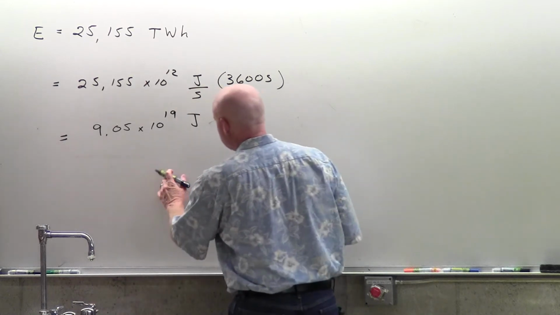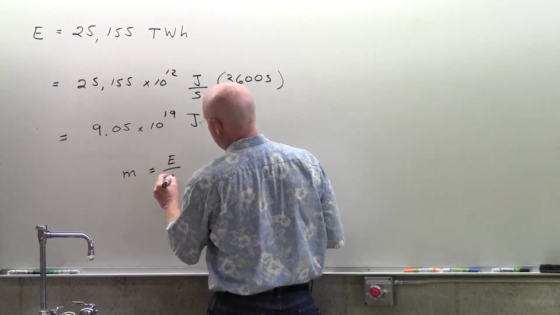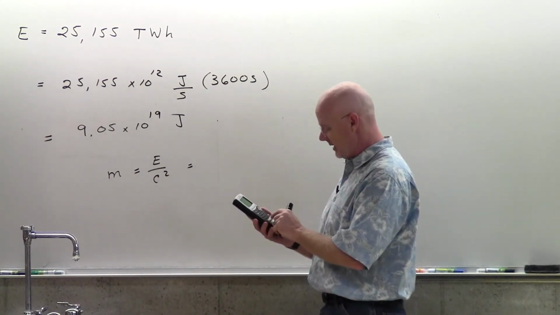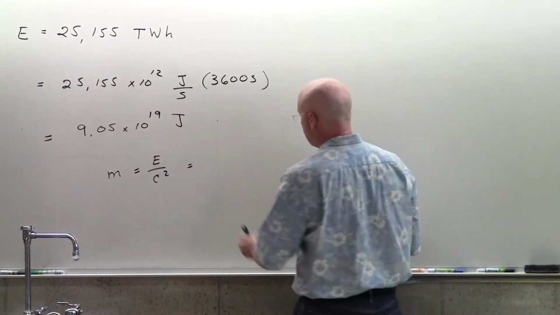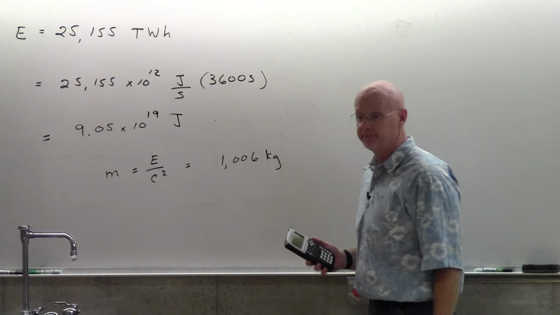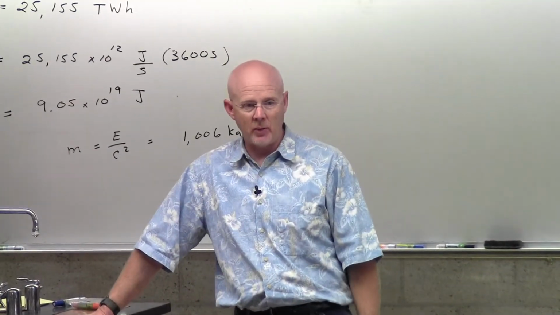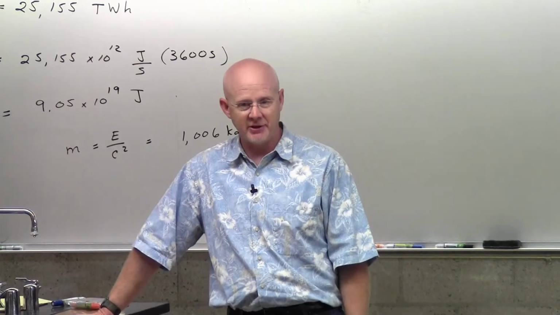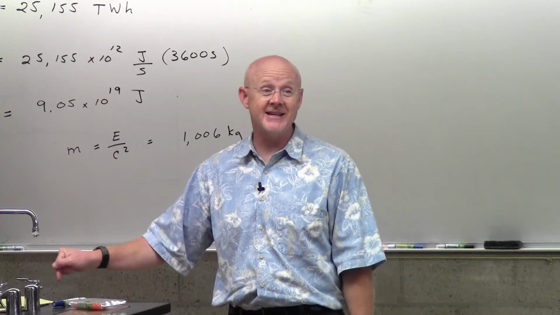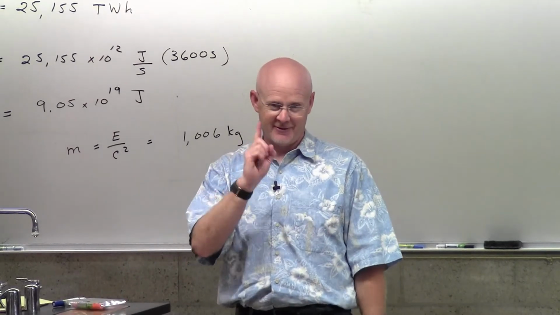But here is the United States. If I set this equal to mass and go energy divided by c squared, with c being 3 times 10 to the 8th, what do I get? I come up with only 1,000 kilograms. Wow. See this desk right here, 1 meter by 1 meter by 1 meter? If this was filled with water, that'd be 1,000 kilograms. So there is enough energy in this desk to run the whole country for 1 year.